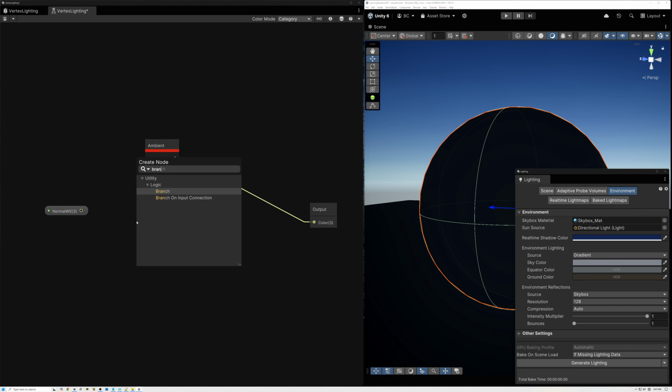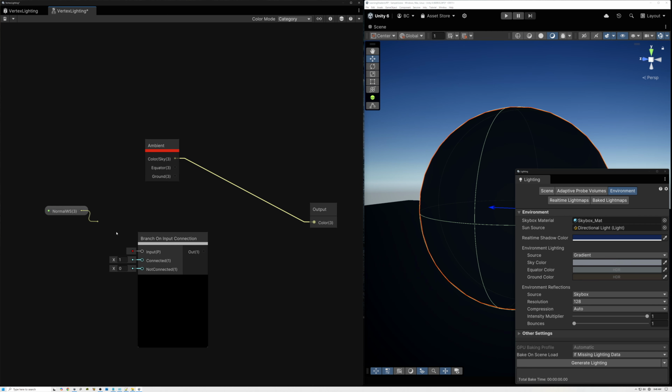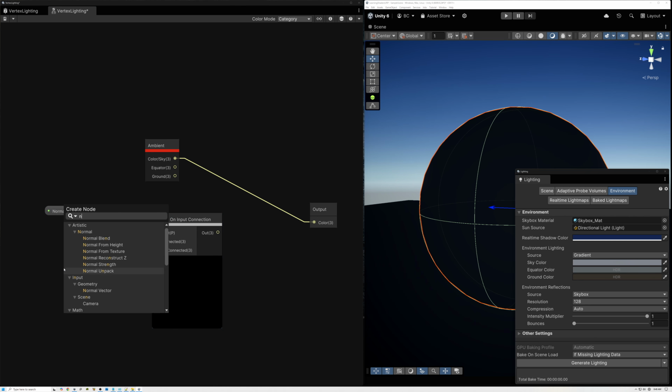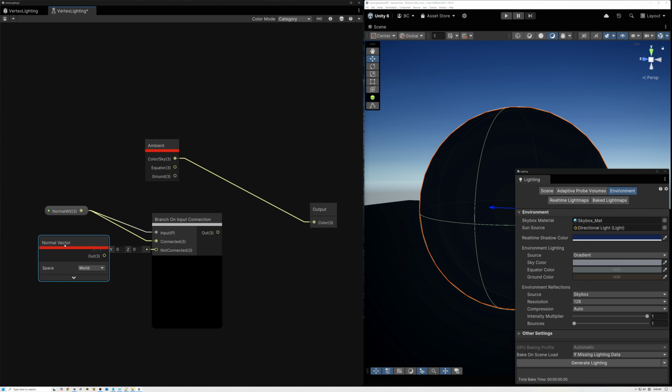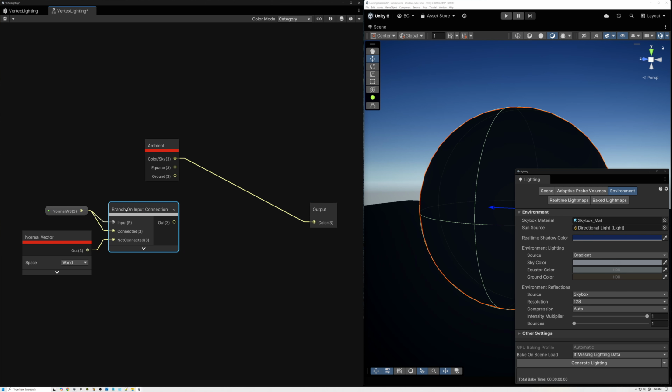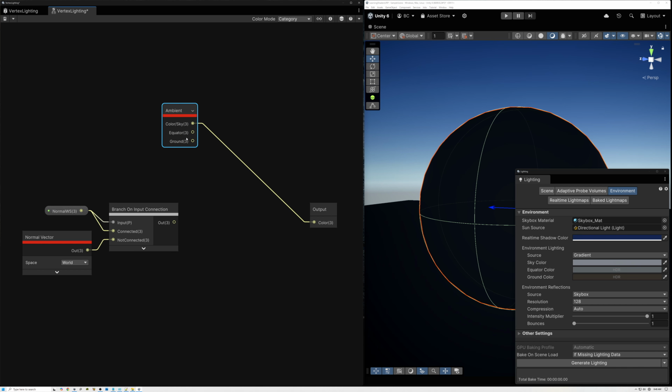So I'm going to create a branch on input connection node and connect it up to the input and the connected. And then for the not connected, we're going to create a normal vector. So this is a vector that represents the direction that the surface of our model is facing. So we're going to use that direction that the model is facing to determine which color of our ambient gradient to use.